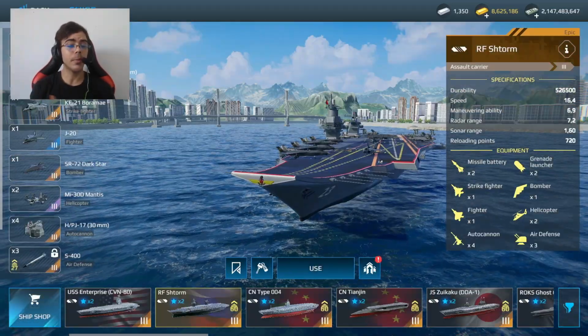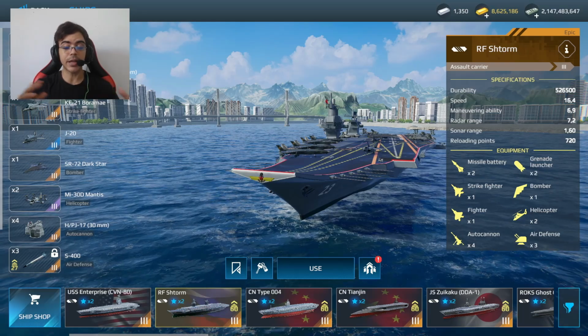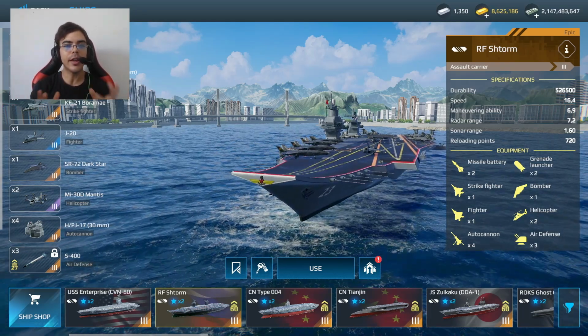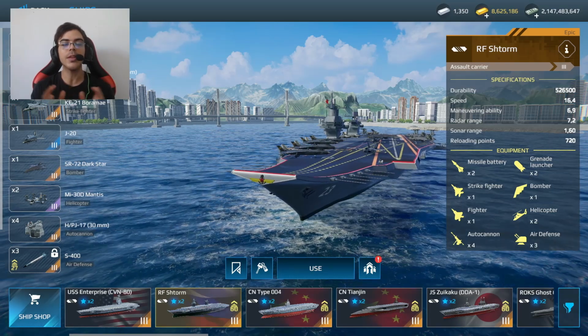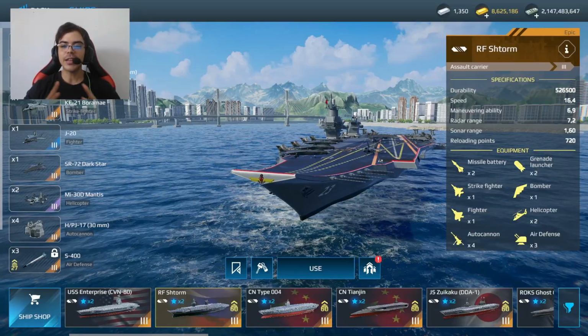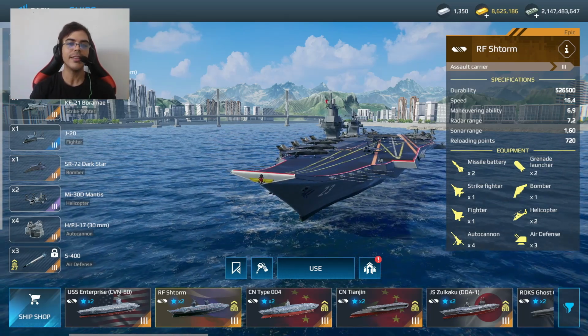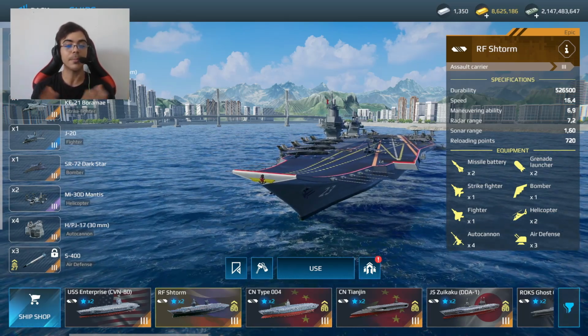So if you want my recommendation about the best aircraft carriers to use in tier 3, I would recommend every aircraft carrier that is equipped with grenade launchers. That's going to be extremely useful to destroy the enemy torpedoes, because normally the aircraft carriers are targeted by the torpedoes.